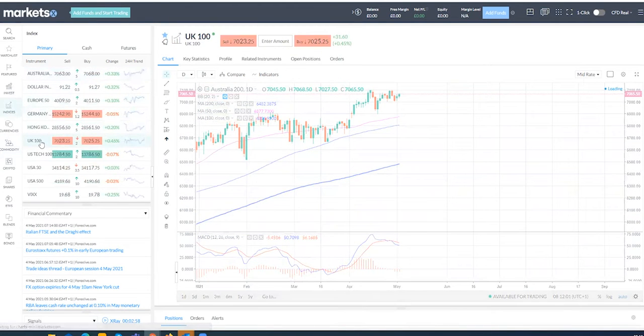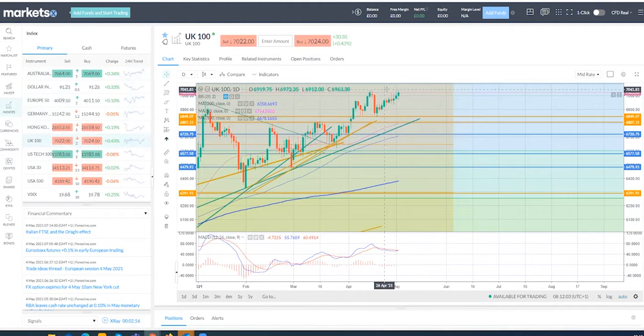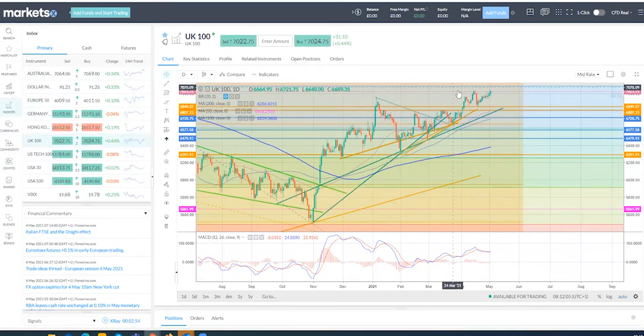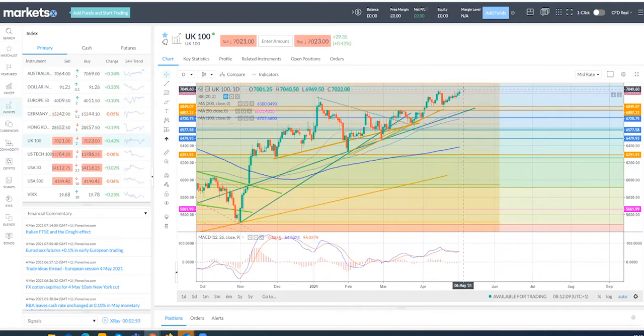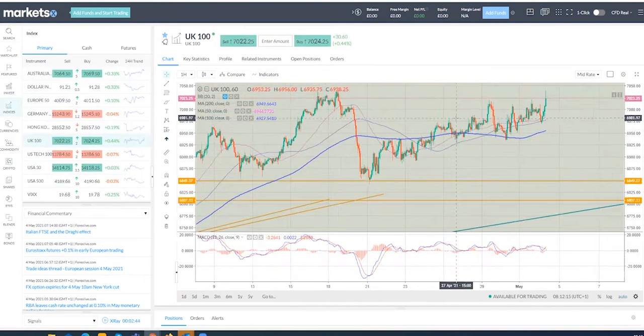European markets are broadly higher. The FTSE is up 0.7% earlier, just a little bit less than that now, but still trading higher at 7040. That's the resistance level - touching 7040 again today. On the one-hour chart, we can see it running into that April 19th high and just pulling off that level.